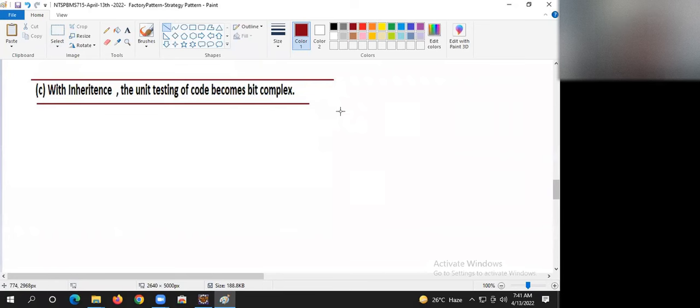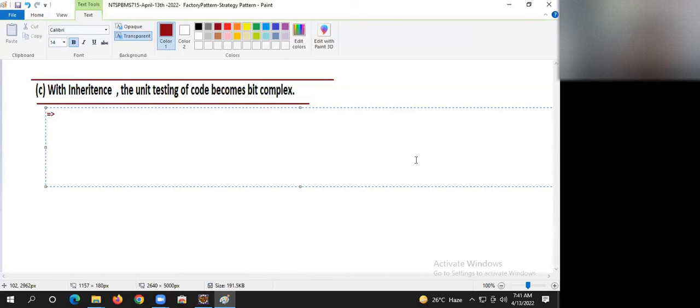He has to test the code that he has developed, right? Developer's testing on his own code is called unit testing, guys.